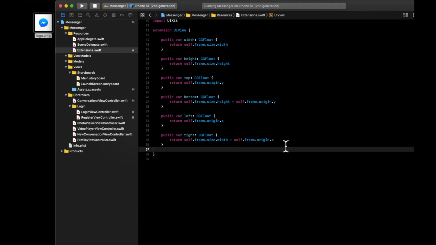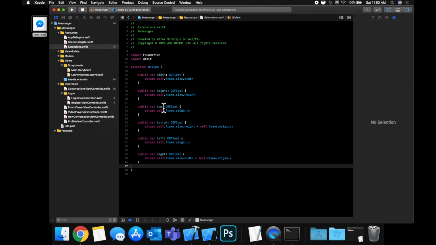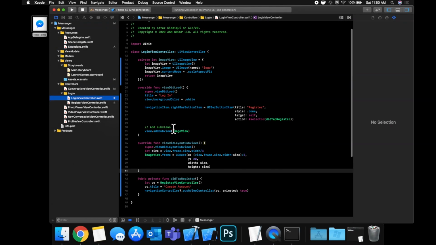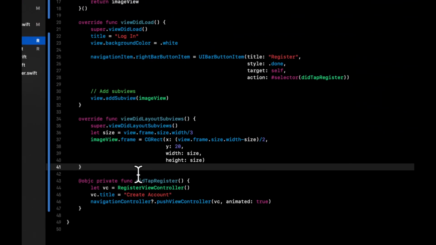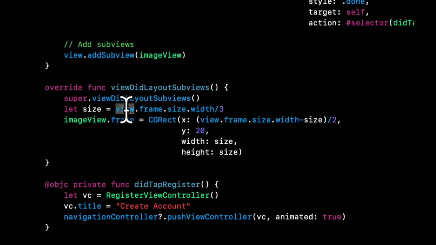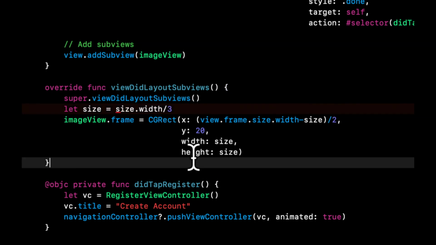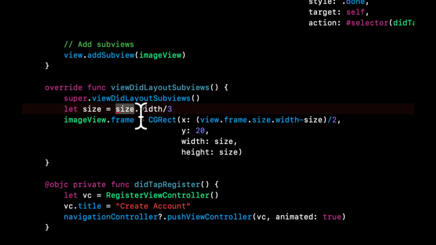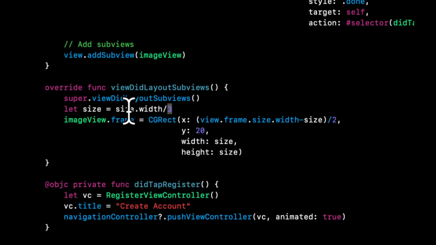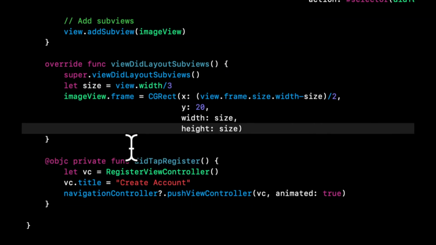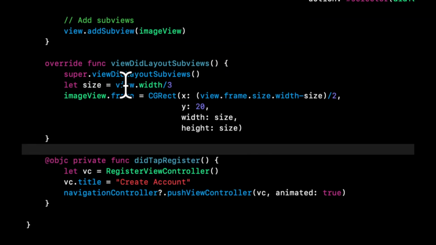So now that we've defined these properties, we can go back to that login view controller and simplify this code a little bit for the layout. We can simply say the size is going to be view.width over 2, and we'll see why this isn't working in just a second. The reason it's not working is because this should be view, and you'll see it's view.width.